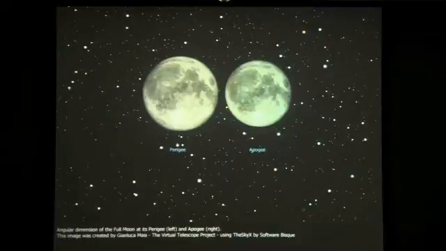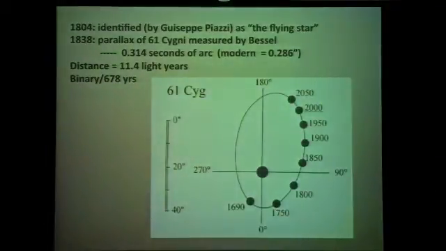When the moon is at what's called perigee, when it's closest to the Earth, it appears bigger. When it's at apogee, when it's furthest from the Earth, it appears smaller. So you can see the apparent change in angular size of the moon. The moon's not changing in physical size, it just appears bigger or smaller because it's closer or further from the Earth. So what did Bessel try to do? Well, here's the slide I was looking for.